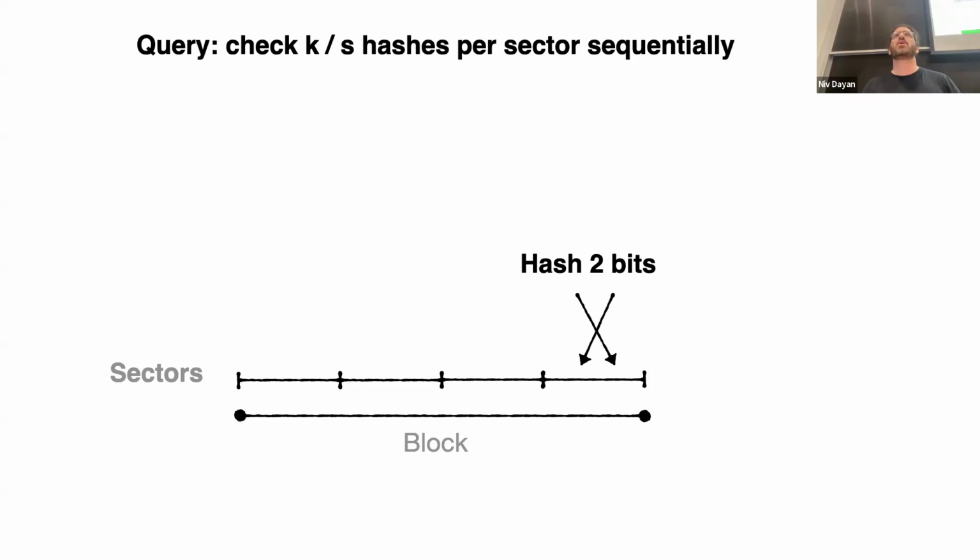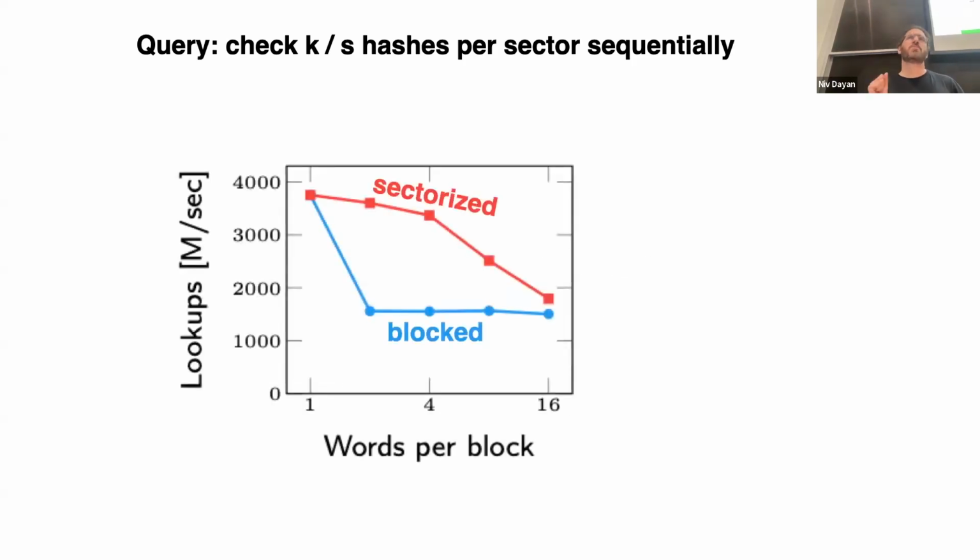Okay, so just so that we can appreciate a little bit the performance impact of this, let's look at the following figure. And this figure is from the paper. Okay, so this is just with a blocked filter. Let's pay attention to the blue one first. With a blocked filter, here we're starting with a very, very tiny block that only spans one word. Performance is great here, but the false positive rate is not going to be so great because it's a very small block. Now, what happens as we increase the block?